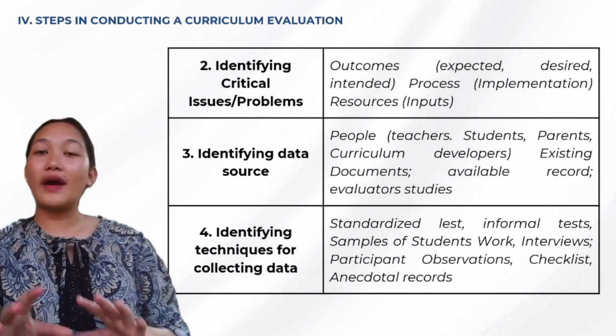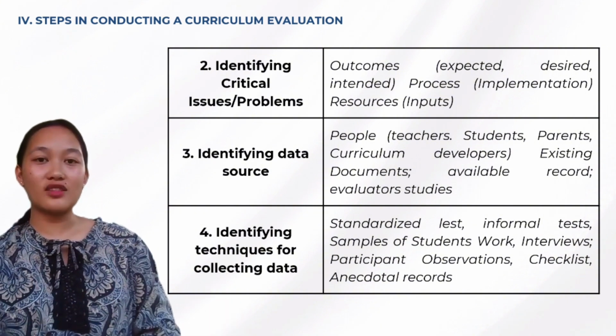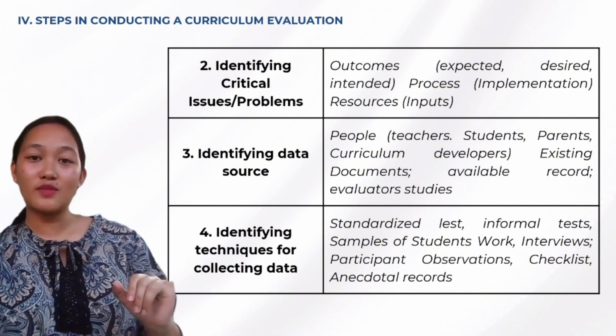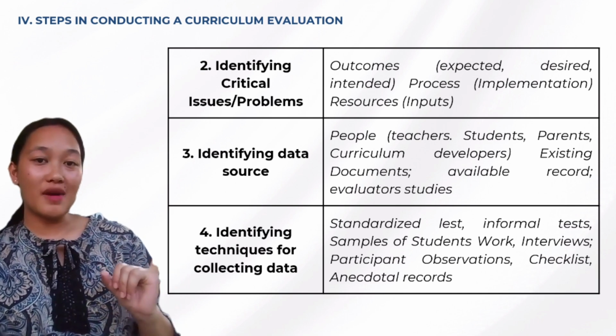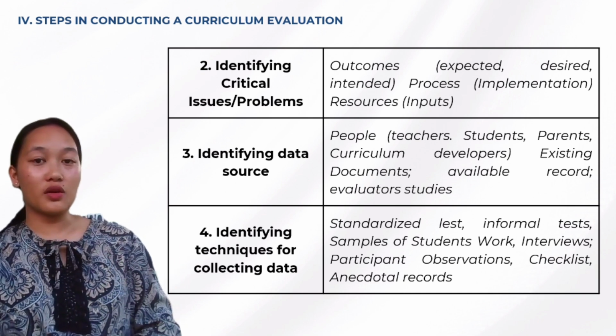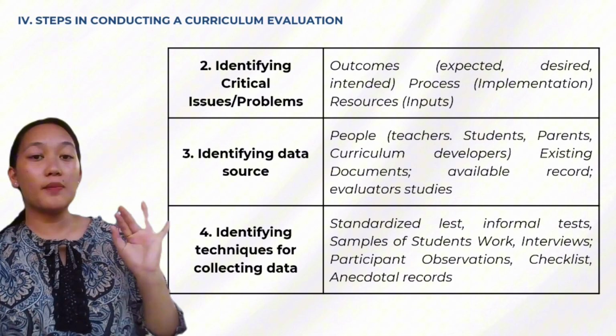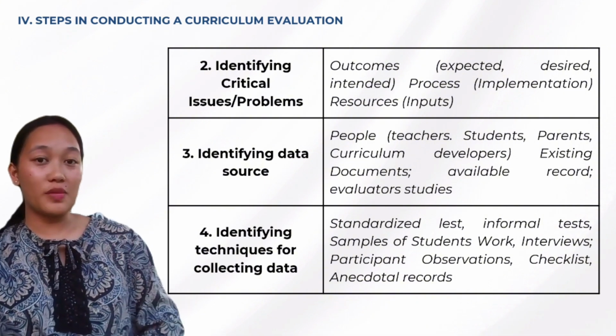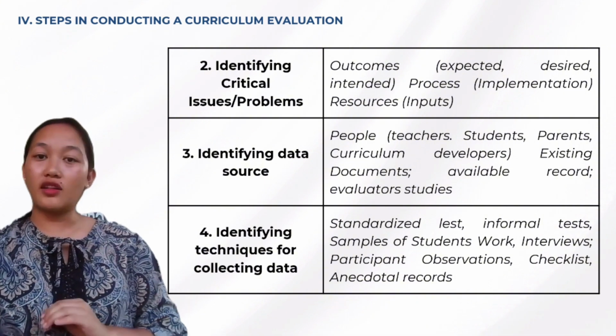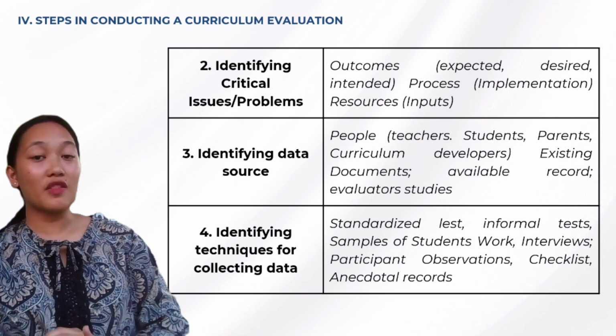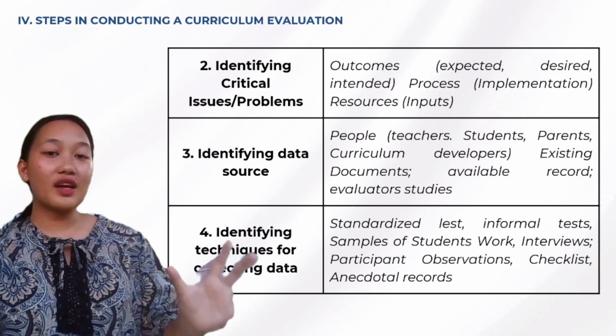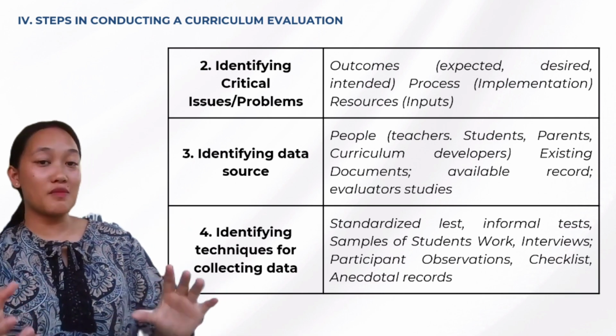Here, you have to consider the different facets of the curriculum, such as the outcomes or the learning goals being met. Are the students achieving what the curriculum aims for? The second is the process. How is the curriculum being delivered in the classroom? Are the teachers using the intended methods and materials effectively? Are there any challenges in implementation?